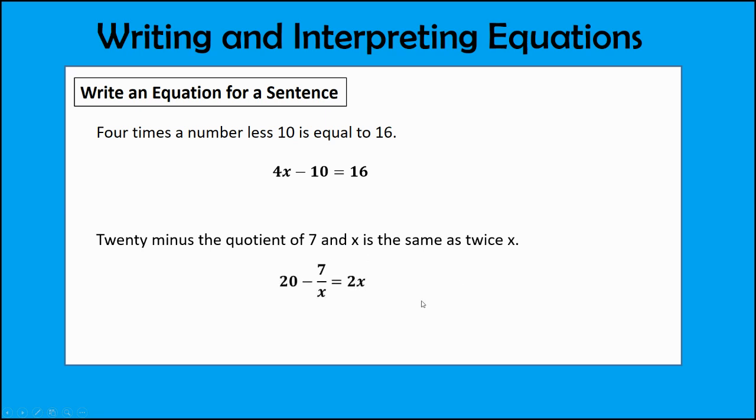Okay, so if we write this out, it's going to look like this: 20 minus the quotient of. What that's telling us is we want to take 7 divided by x and then subtract it from 20. By writing it as a fraction like this, remember a fraction really is grouping symbols, numerator, denominator. So we are grouping it here, and then is 2x. So we're going to write some sentences like this tonight. You'll have to work your way through these. Be careful with the terminology and the language involved.